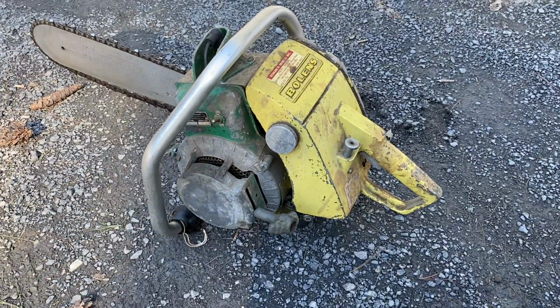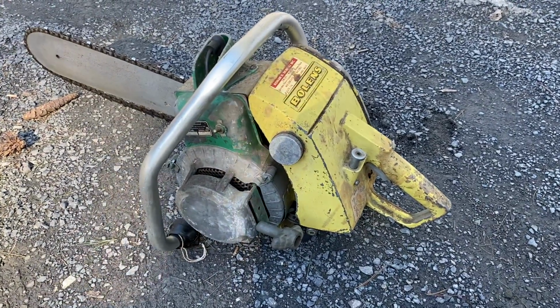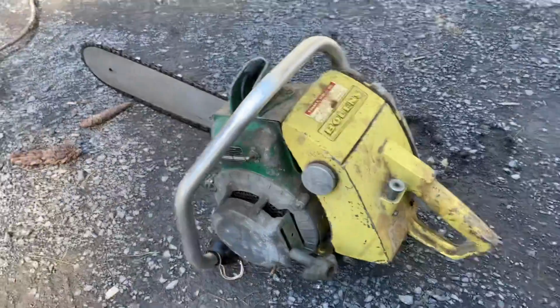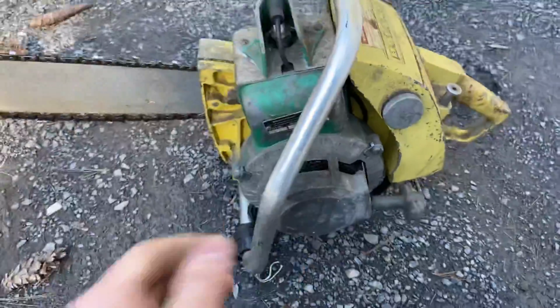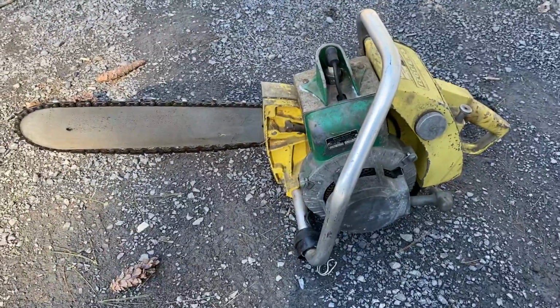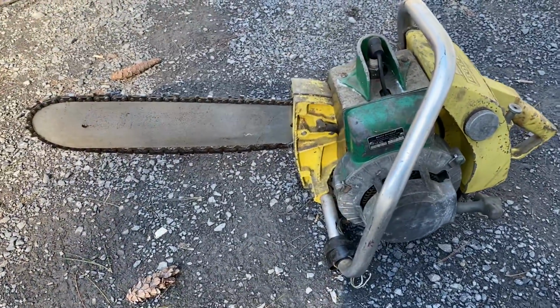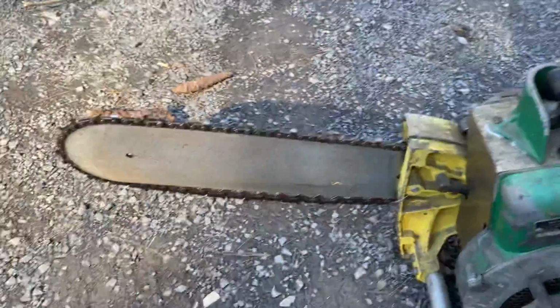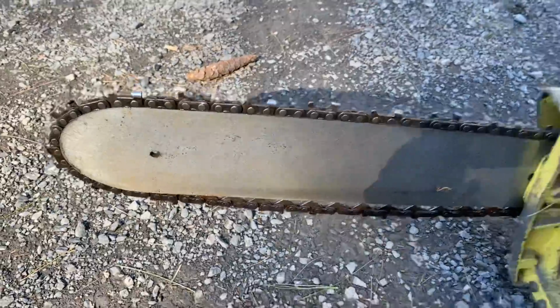Okay, this is a Bolens. I had it in my collection for a long time. Gonna be getting rid of it. Just making some videos so people get some references. If they're missing parts or need parts, they know what to look for.